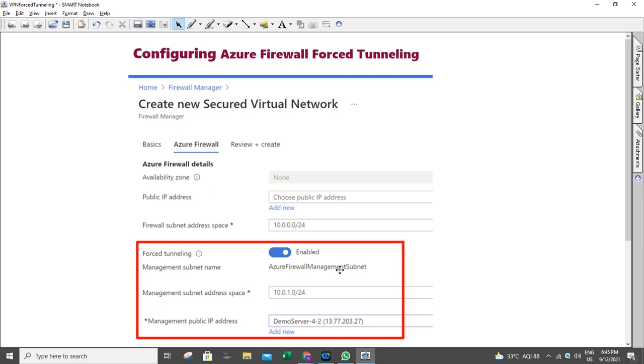In forced tunneling mode, Azure Firewall service incorporates the management subnet for its operational purposes. By default, the service associates a system-provided route table to the management subnet. The only route allowed on this subnet is a default route to the internet, and propagate routes must be disabled. So, we should avoid creating our own custom route tables while doing the forced tunnel configuration.